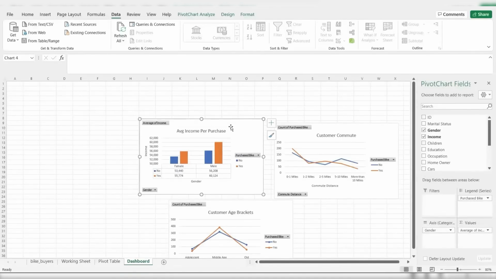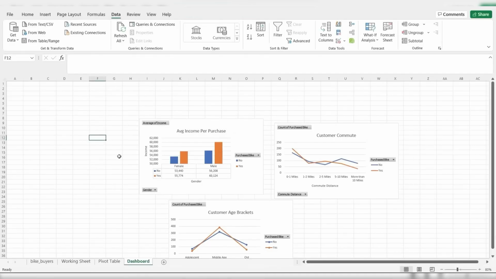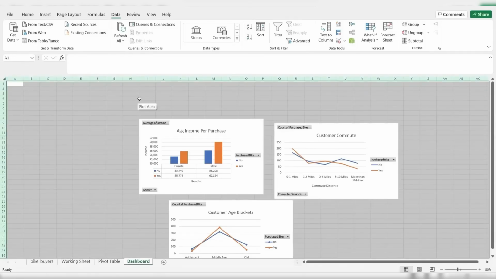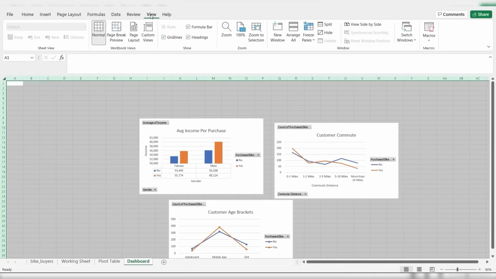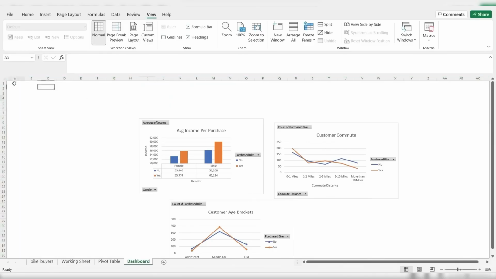What we're going to do and how you make this at least look nice. First off, we can get rid of these grid lines pretty easily. And I recommend when you make a dashboard, it just makes it look cleaner. It makes it look like an actual dashboard. Let's go to View and Grid Lines. So we can get rid of these grid lines. We can choose any color here.